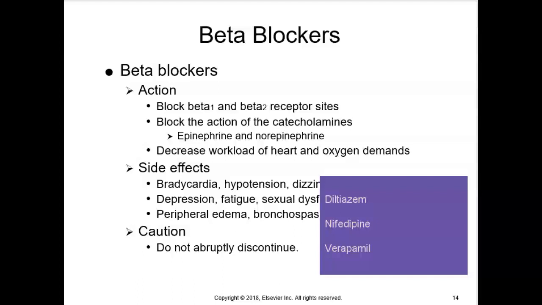The side effects of calcium channel blockers include headache, hypotension, dizziness, and flushing of the skin. Reflex tachycardia can occur as a result of hypotension. So what that means is the blood pressure goes down and the body tries to compensate by increasing the heart rate. Peripheral edema may occur with several calcium channel blockers. Calcium channel blockers can cause changes in liver and kidney function, so let's make sure we monitor those function tests.